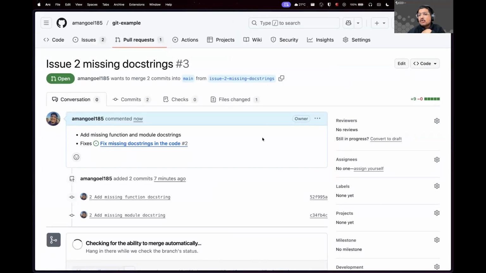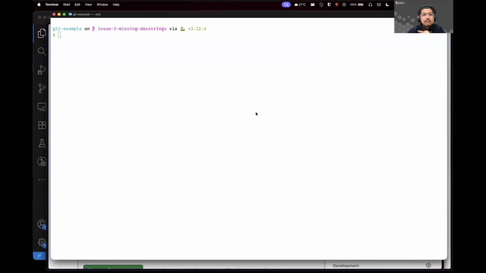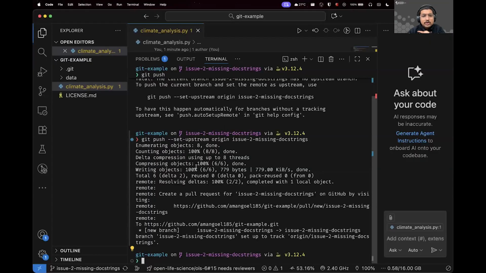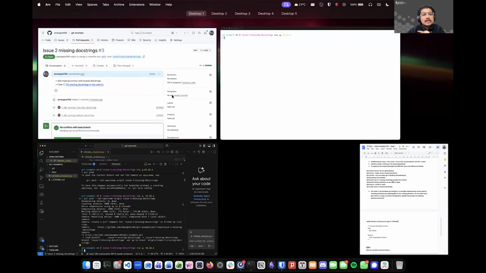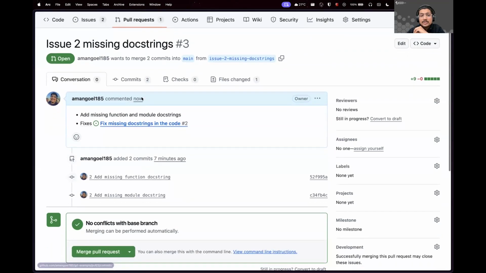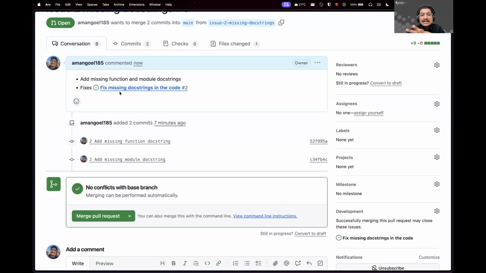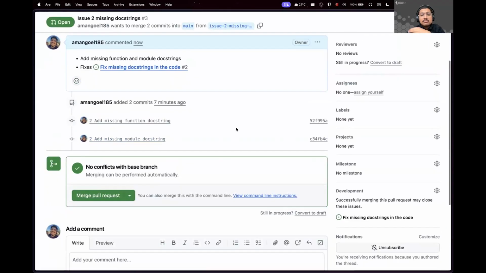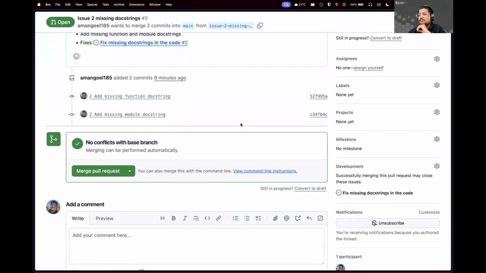and quick check again for who has been able to create a pull request. I'll give people a minute. So just to repeat, we were on our code, and what we did was we committed our changes, then we pushed it by setting the upstream. Once we did that, we came to our repository. Any tab you go to, you should be able to see that banner, or you can do it from the pull request tab itself. You click on the create pull request banner, and then create the pull request, add some description. I've added that it fixes the second issue as well. And then I clicked on create pull request.